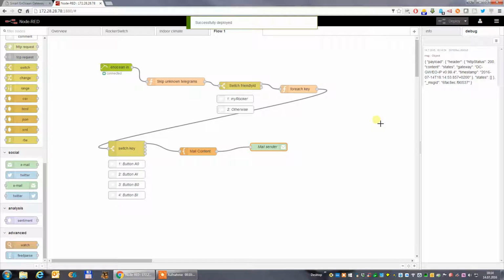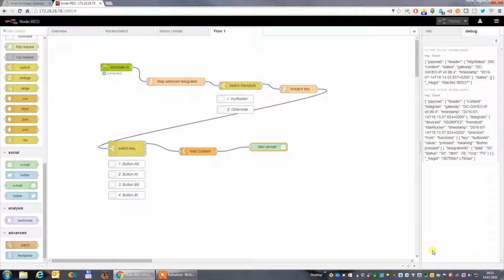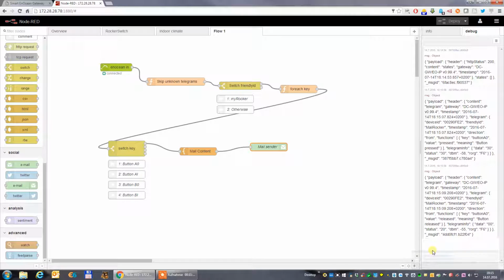We're done. So what I'm gonna do now is press, and you will see a short time after a mail coming in, and then we'll go to Outlook and see how the mail looks. So I'm pressing, I'm releasing, and you see already a message from NodeRed. There's a rocker generated mail.